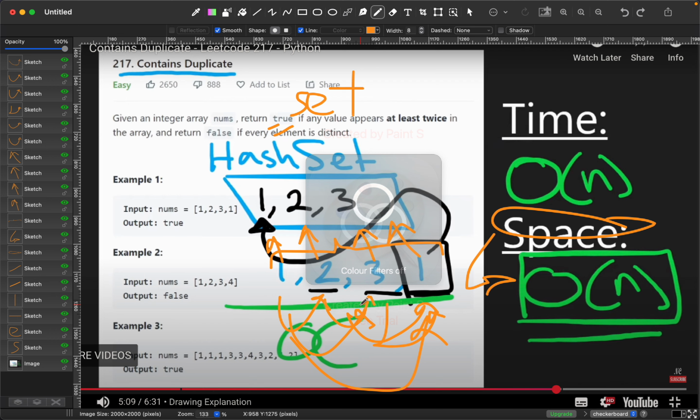And the time complexity is big O of n because, as we said earlier, you go through one cycle.